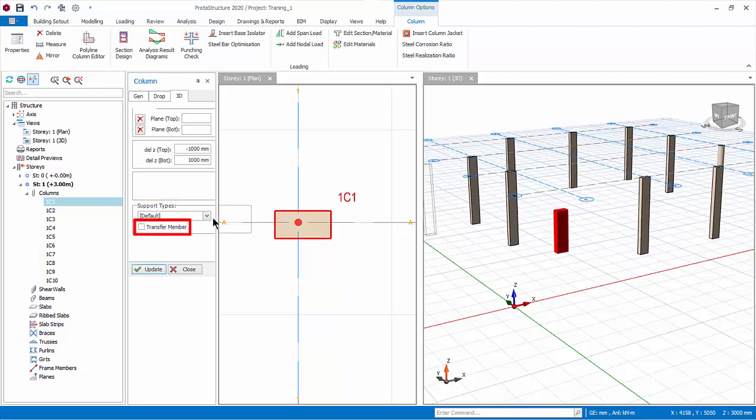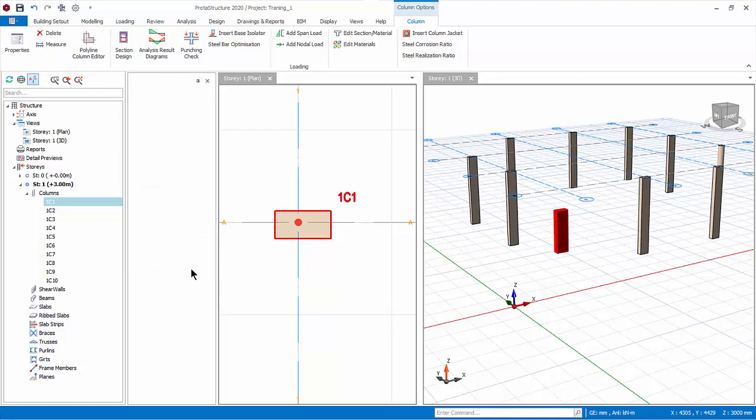Transfer member. Check this option if this column is discontinuous, i.e. it does not continue down the lower floors. A transfer or discontinuous column can either be supported by a beam or slab. By checking this option, automatic rigid links will be created to support this column, if the insertion point of this column does not coincide with the insertion axis of the transfer beam below. Further, you will not be prompted with an unsupported column warning message during analysis for such cases.